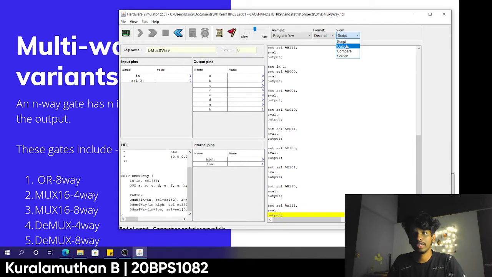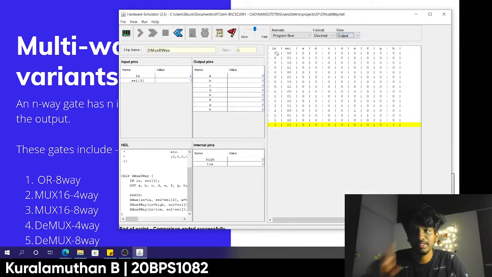Yes, so we can look at the output. So we see here that there is one input and there are select lines, and these select lines are going to select between all the different outputs A, B, C, D, E, F, G, H. So here we can see that if the select line is 001, then it is going to go to B, for 010 it goes to C, corresponding to all the 3 bits. It selects which data output line is to be chosen, and the input is forwarded to that particular output line. So let's head on with our project.